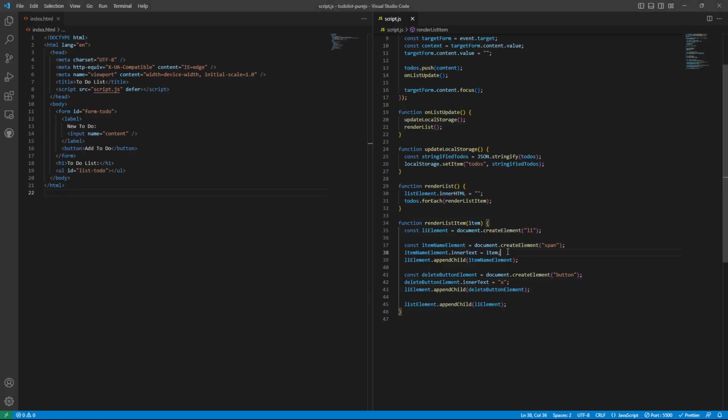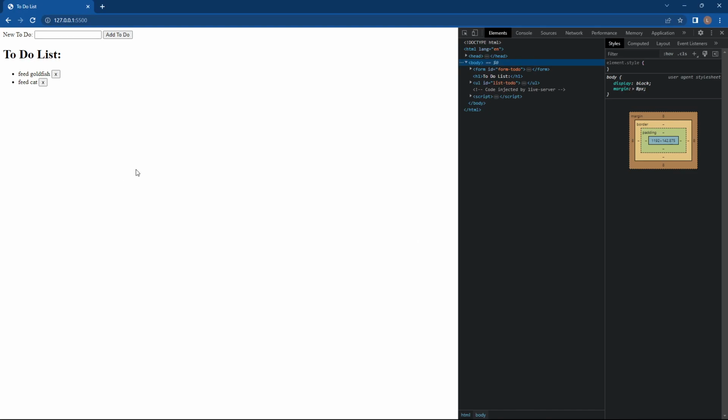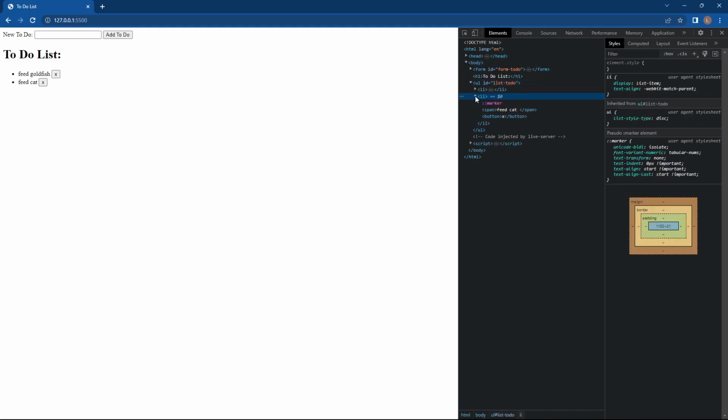Not really. I'm going to put some space between the two of them. So I'm just going to put a space. I'm going to graft an empty space onto the end of the name. It's a little pedantic because it's just adding a space at the end of the span, but visually we can see the difference now between the name and the X button. I'm not going to over-engineer that. I'm just doing it because it looks pretty right now.